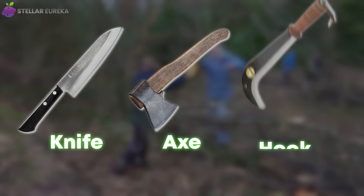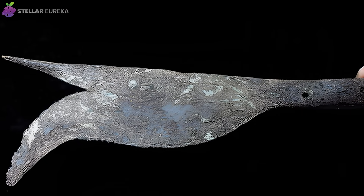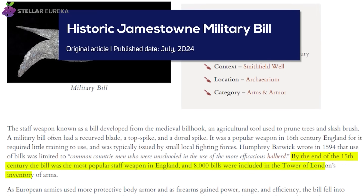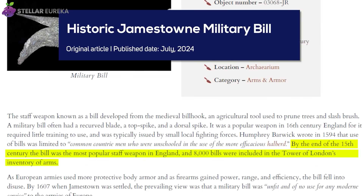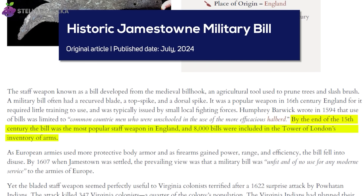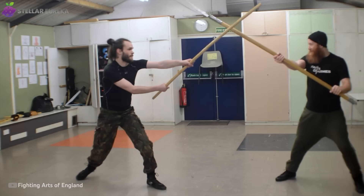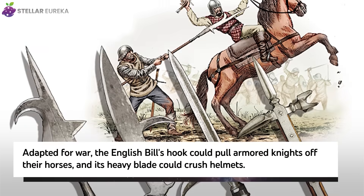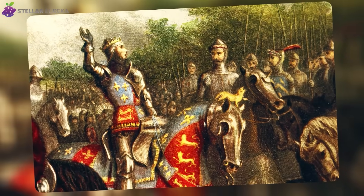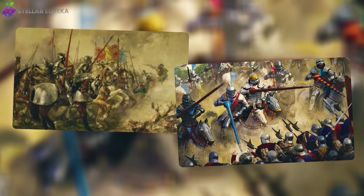Its design is brilliantly simple: a heavy curved blade that concentrates all the force of a swing into a powerful chop, combined with a sharp hook for pulling and slicing branches — it's a knife, an axe, and a hook, all in one brutally effective package. But this humble farm tool has a dark secret: it became the national weapon of England. In the 15th and 16th centuries, the bill was cheap, easy to make, and every farmer already knew how to wield one, meaning entire armies of billmen could be raised almost overnight. When mounted on a long pole, it became the terrifying English bill. The hook could snag a knight's plate armor and rip him from his horse; the heavy blade could then crush his helmet. At the famous Battle of Agincourt in 1415, English billmen were crucial in the brutal hand-to-hand fighting that destroyed the French cavalry.